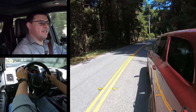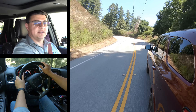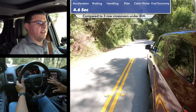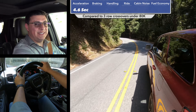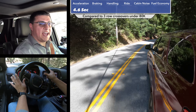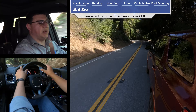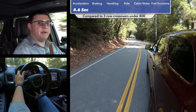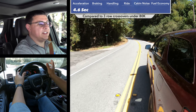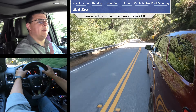Zero to 60 is, as you'd expect, very fast in the Durango SRT — and the exhaust noises are just incredible. I've always loved this 6.4-liter V8 regardless of what product it's been in. In this one, we get 4.6 seconds zero to 60. It's definitely slower than some other SRT products that use the 6.4-liter V8, mainly due to overall curb weight. This Durango weighs just over 5,500 pounds. Because of the design of the Durango — from the chassis to the way the suspension has been tuned — this definitely feels more car-like than any of those other body-on-frame alternatives. This particular model stopped from 60 miles an hour back to zero in 110 feet, which is an exceptionally good stopping distance for something this big and heavy.